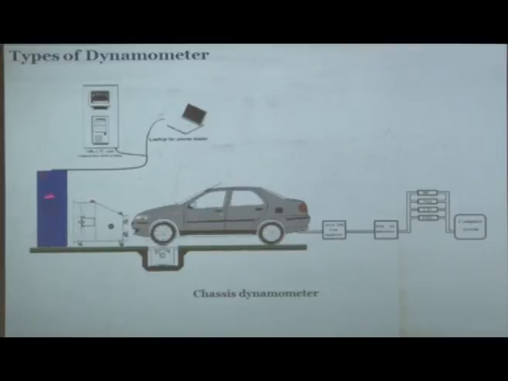So you put a big fan which also rotates with the same speed as the speed that you are simulating. So that much air velocity should come in. And here you have the dynamometer, I mean the AC motors. And then you will have a driver sitting, and there will be a panel in front of him which will display how much speed he should have and how much actual speed he has. Depending on that, he will try to match the two numbers, and that speed will change according to the driving cycle.